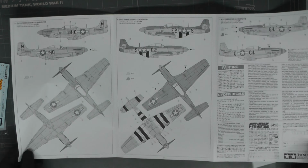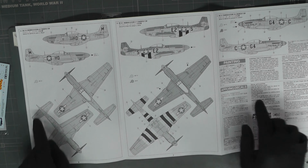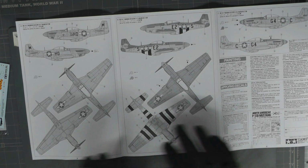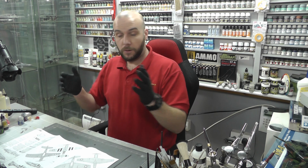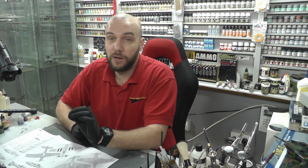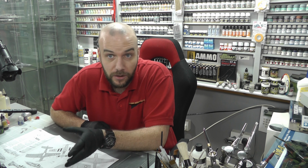And then we have our three sets of markings, as you can see just there. It looks like some nice different variations to go with that. So all in all, it's a nice cheap kit. This kit retails at $12.99.